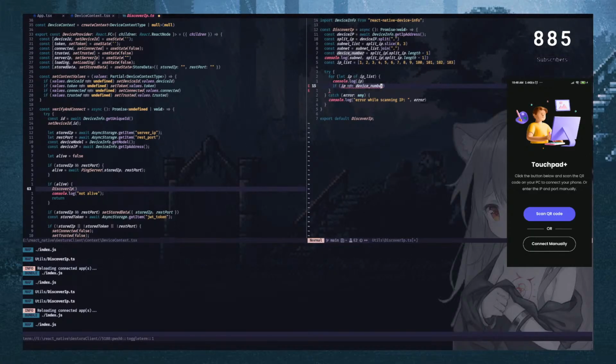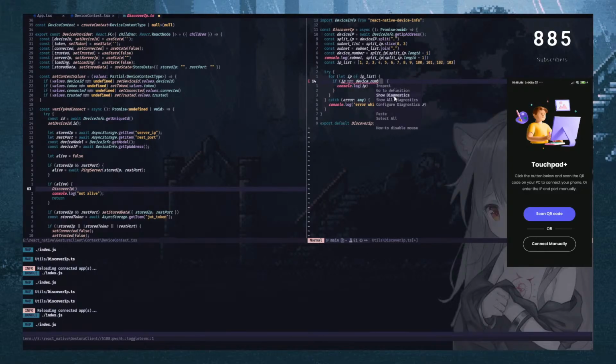If IP is not equal to device number, then I will keep making requests. Then I'll console log it. What is wrong? Comparison appears to be unintentional because types number and string have no overlap.